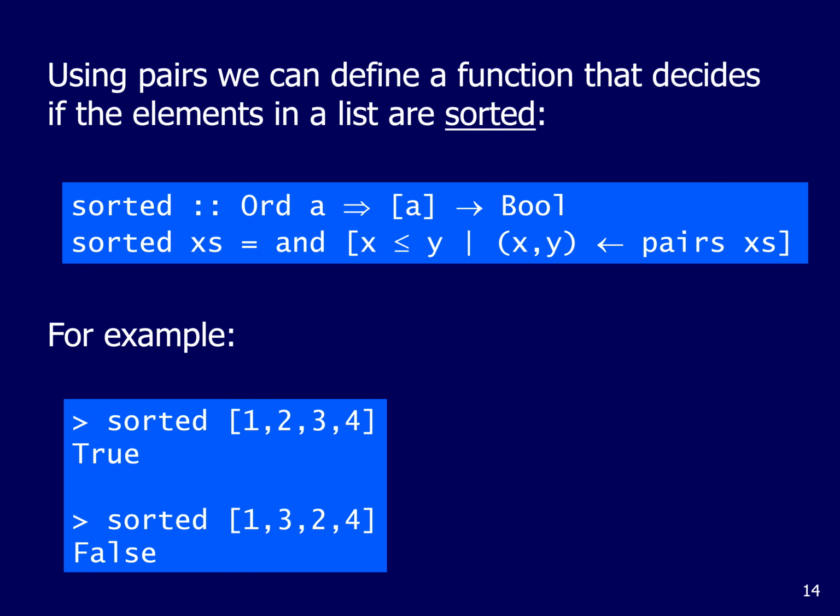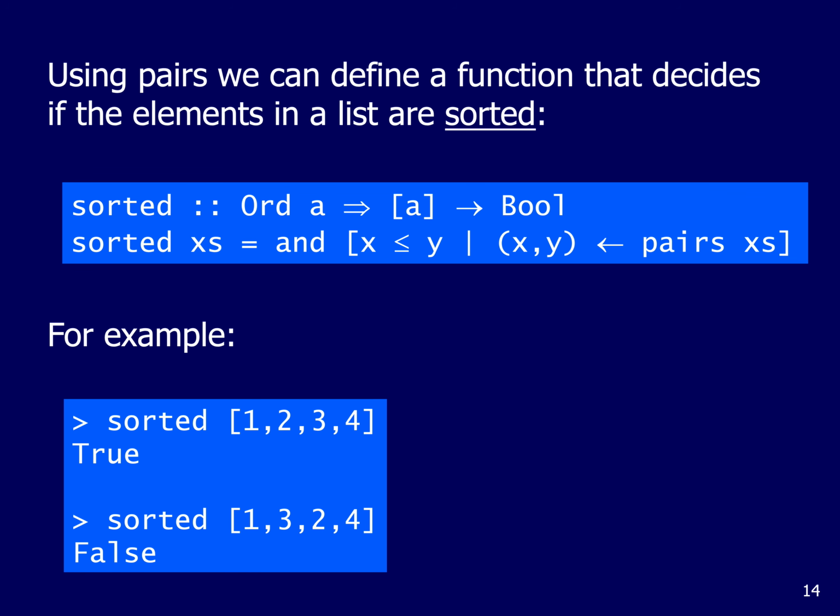So we'll check, is 1 less than 2 in the first example? True, so we'll get yes for that. Is 2 less than 3? That's correct as well. Is 3 less than 4? That's correct as well. So in the first example here, 1, 2, 3, 4, we would get the list True, True, True, because the pairs of adjacent elements are all in the correct order.